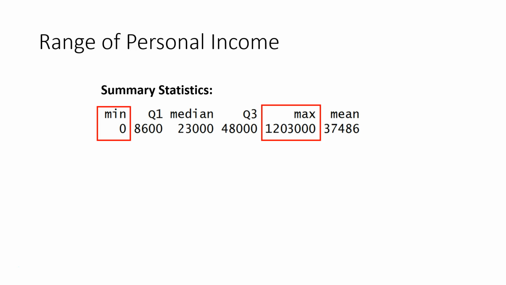Then we have the median. The median is 23,000, and that is basically the 50% mark. So 50% of the incomes that we recorded fell below 23,000. Then we have the third quartile, or the 75th percentile, and that is $48,000. Basically, 75% of our records fall below $48,000. Then you see the maximum, often referred to as the fourth quartile, and it's 1.2 million. There's a huge difference between 48,000 and 1.2 million. And then we look at the mean, which is 37,486. That tells you pretty clearly that you've got a couple of gigantic outliers sitting out on that end that make up that fourth quartile.